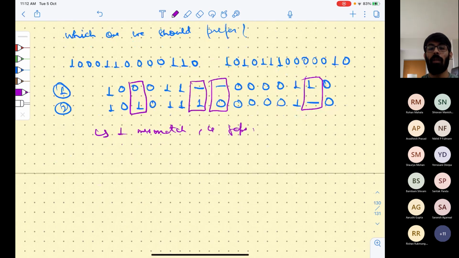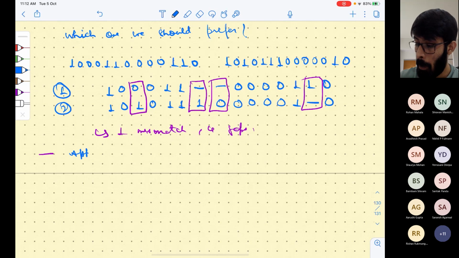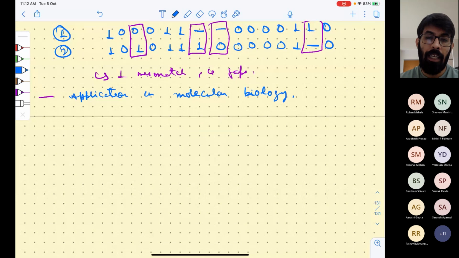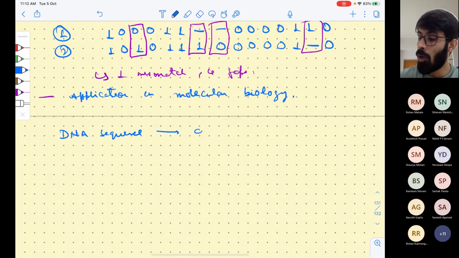So with binary strings and all, it becomes harder to see just by looking at the words. And the problem also occurs in molecular biology. Again, we had talked about the DNA sequence, and it has something called chromosomes.